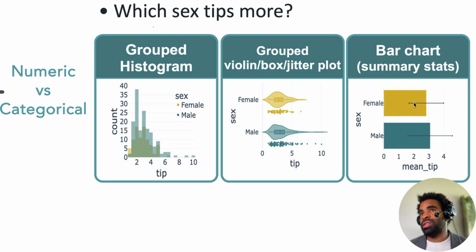And a final visualization style you may use for numeric versus categorical data is something like a bar chart. But in that case, you would need to first summarize the data. So you would first calculate maybe the average female tip and maybe the average male tip, and then you will plot just those points. Or you could also plot the median. So you could plot either the mean maybe or the median tip. In this case, I've also added this standard deviation bar. So from here, perhaps it's easiest to answer the question that men seem to tip on average more than women.